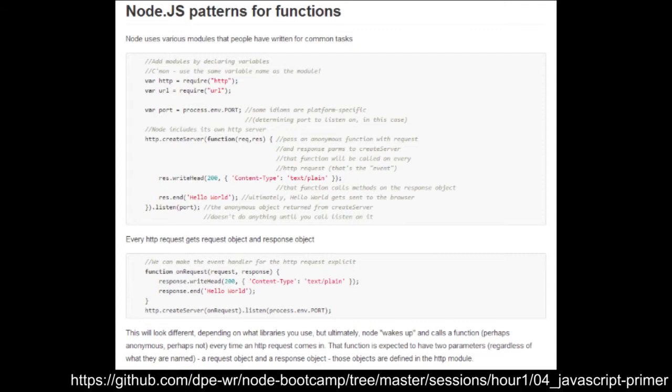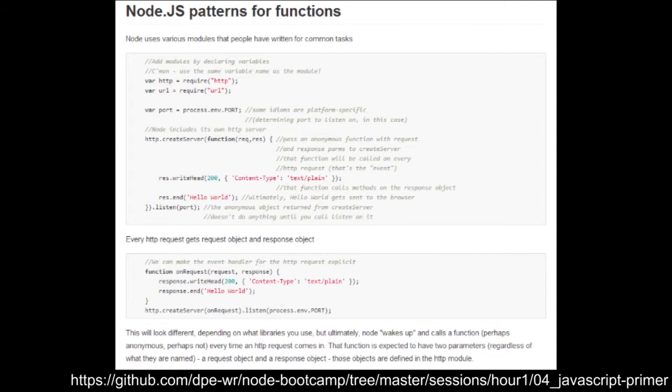This is the canonical hello world for Node, where you create your own server. It's just a couple of functions with a lot of commented code. Here you're adding the modules HTTP and URL, and defining the port. Then this entire function creates a server for you.